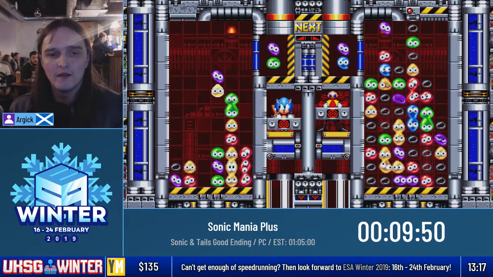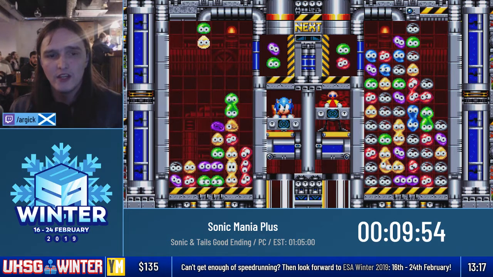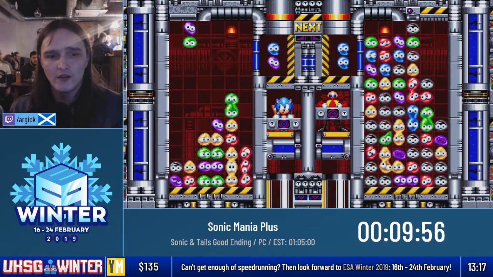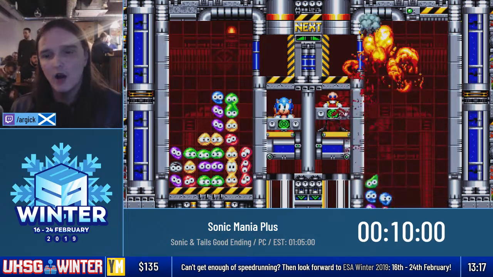No, don't ruin it. Don't ruin it. Just do that. And then we've got a purple green. And then we've got a green yellow. And then we've got a green purple. And then we've got a purple blue. Why are you starting? No, I need a green. Oh, he killed himself. It's fine.